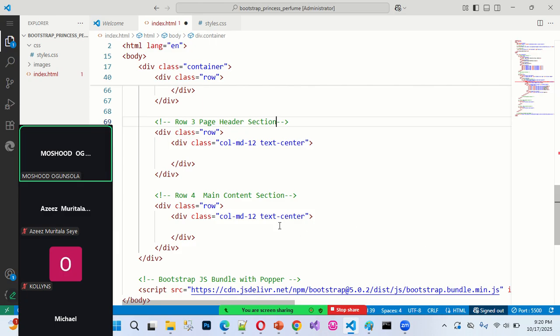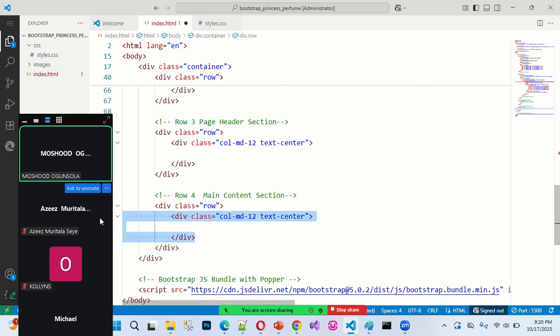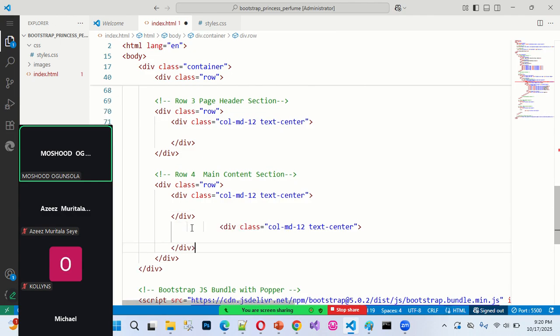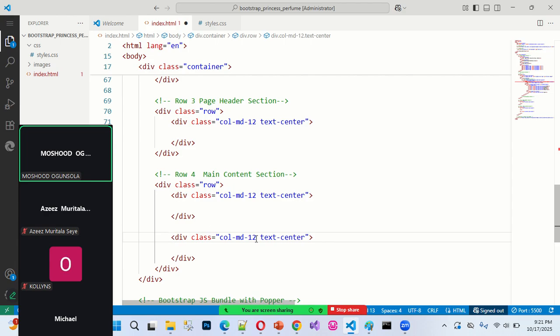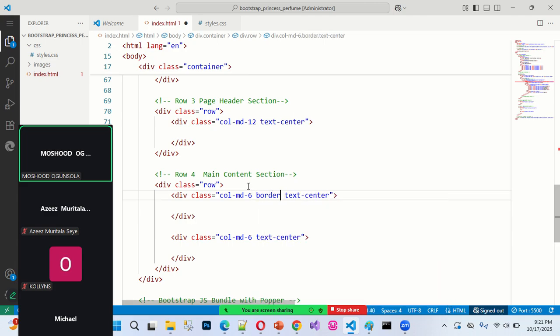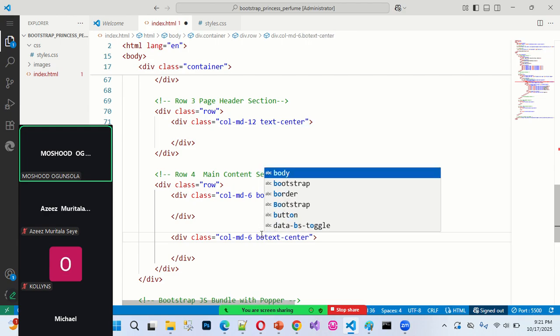So for this one now, since it's going to be 2 columns, I must have the 2 columns here now. Define from here, and that is it. And I can define the row, but this has to be 6, and this has to be 6 again. That's equal parts. And then my border, I can call it back to see the equal size of this and the border.